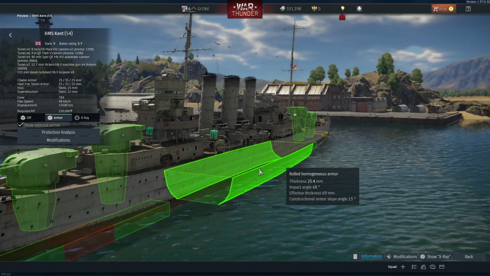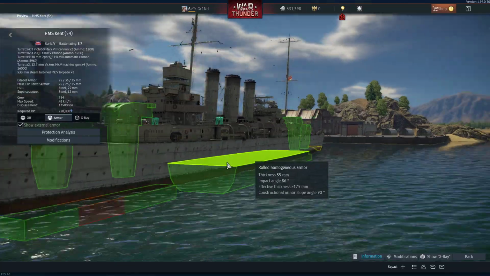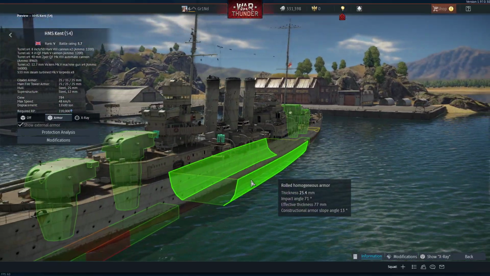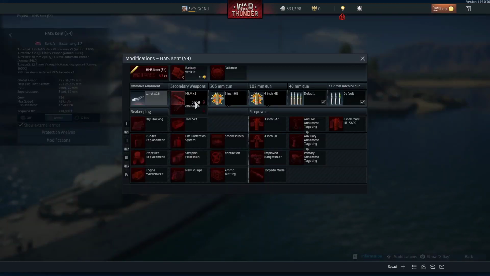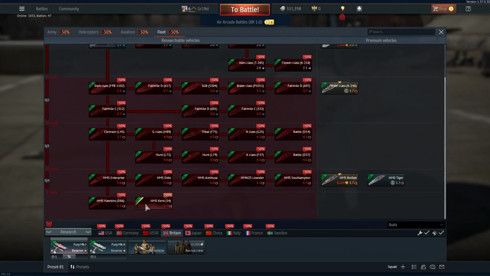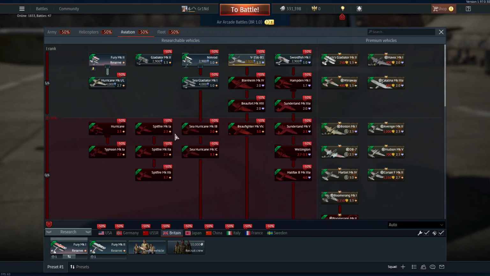The armor doesn't look particularly great for 5.7 for a ship. I mean, there's some places where it might be able to bounce something, but I don't think the Kent's going to be that competitive. Its firepower seems okay, but the Kent just doesn't seem to have anything that will protect it against the much bigger heavy cruiser guns. Yes, it is a heavy cruiser, however it doesn't look like it has the armor of one.